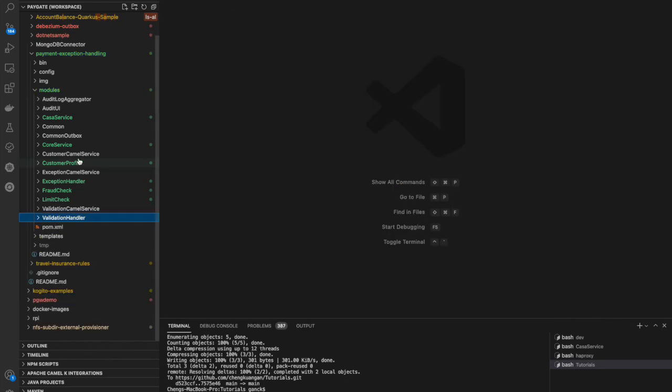So this is basically an overview of the whole thing from the backend. You can see this is quite a lot of modules, but actually it's not tough or complex to implement. With Quarkus, a lot of this implementation has been simplified.